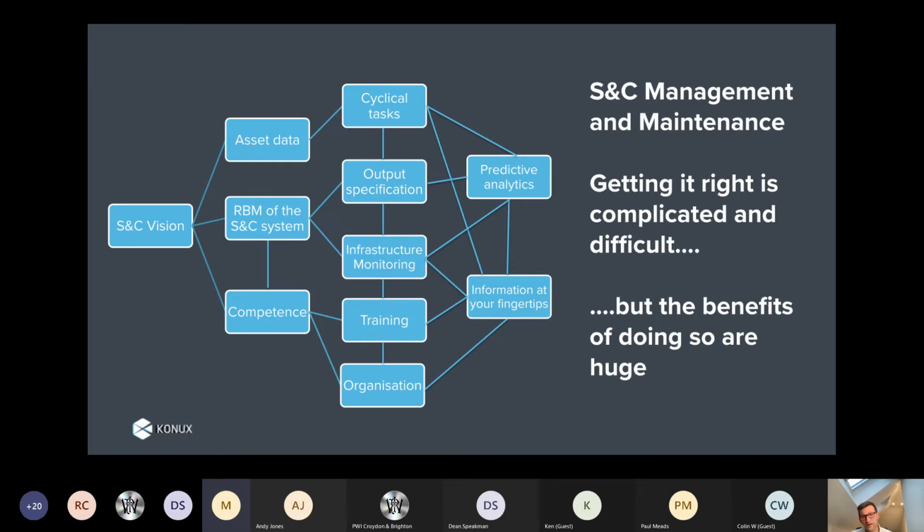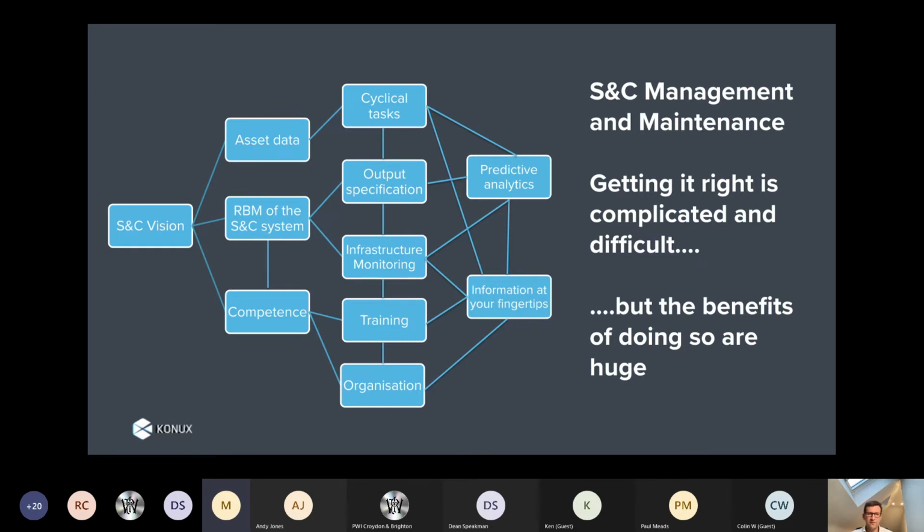An output specification, we need to think about how we maintain as well. We can't just keep on doing what we've always done. There's lots of new technologies that aren't necessarily as well embedded as they could be. Things like using Interflon. The results are generally really good if you follow the instructions, which goes back to the training, the competence, but it's still not embedded everywhere, which makes you wonder why isn't it? If it really works well in one part of the railway, why can't it work in the next part? What's so different about the infrastructure? And generally the answer is people. So it's how do we get people to understand the best fix and to act upon it?